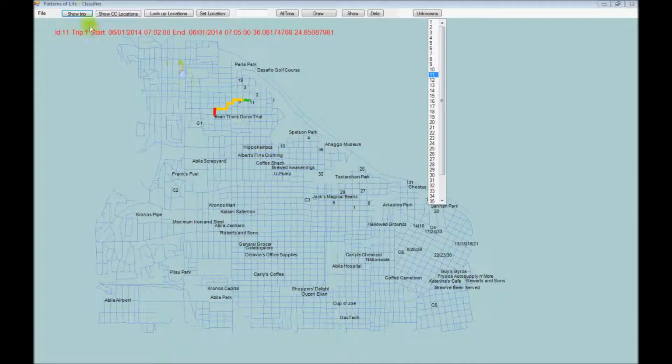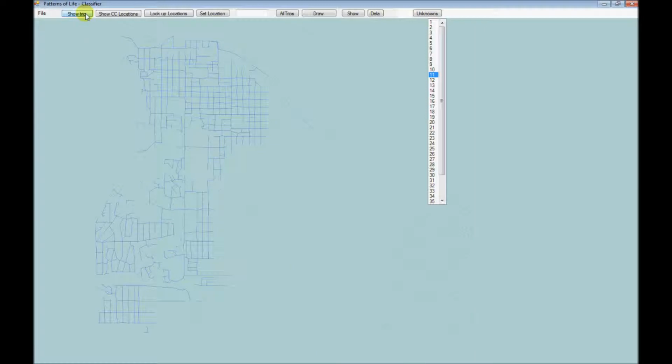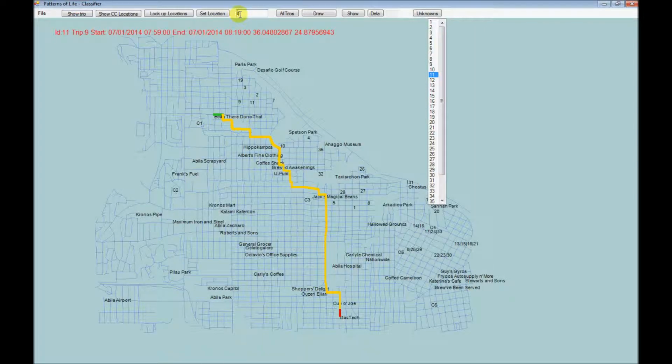For further analysis, the GPS data was segmented into trips using a threshold of 1 minute to mark stops. The classifier tool could then be used to plot individual trips on a map successively and for the user to interactively label end locations. Each trip is shown as a line with the start point shown green and the end point as red.